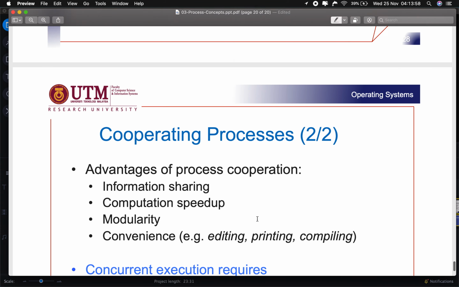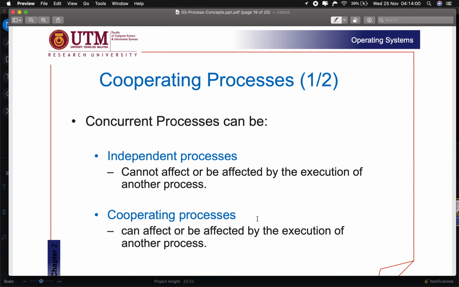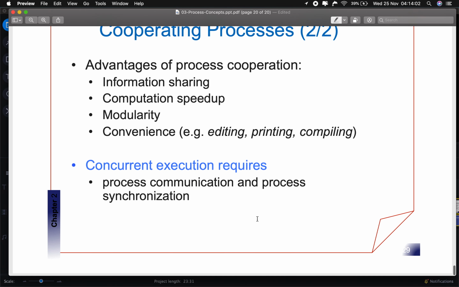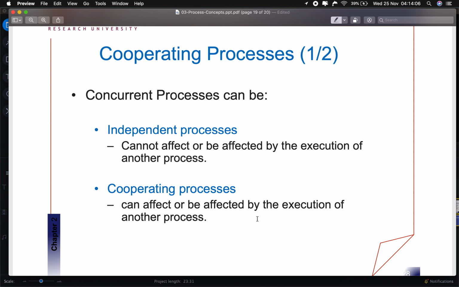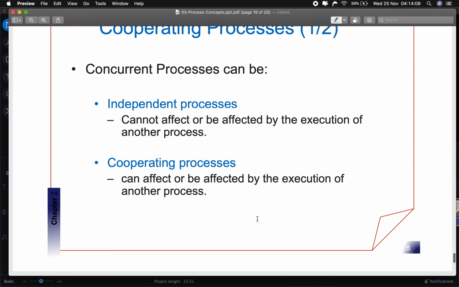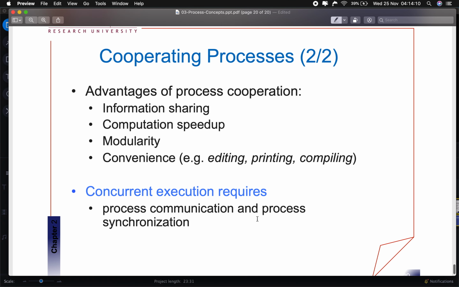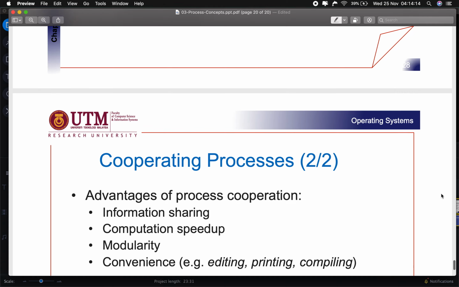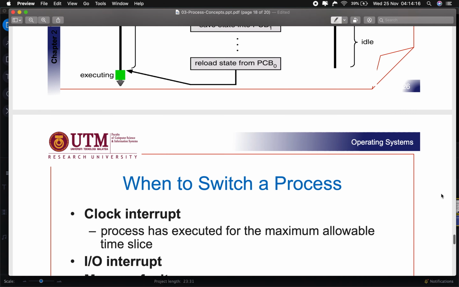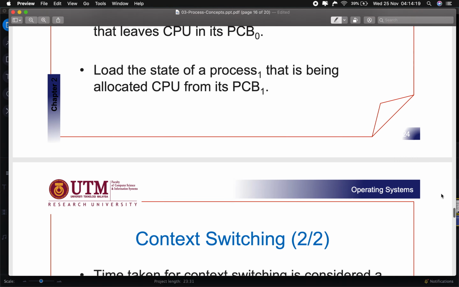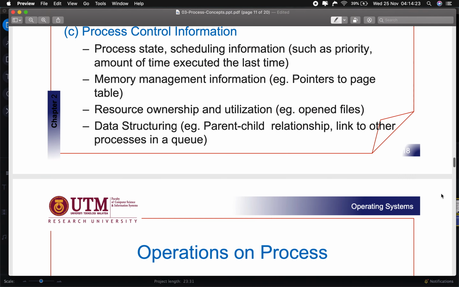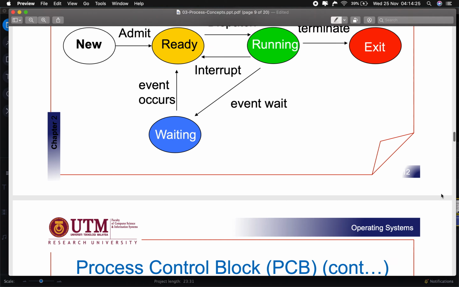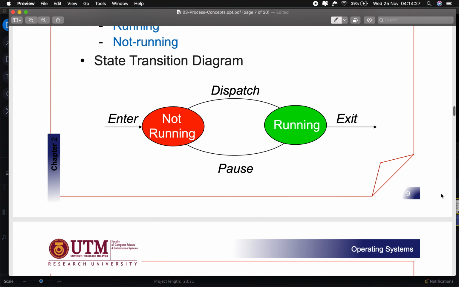So there is a difference between concurrent processes and concurrent execution requirements. You can go through and try to read all of these, remember the terms, and understand the knowledge and technical part. Is it okay? Any question you can just ask me.